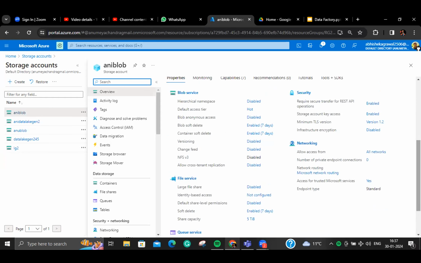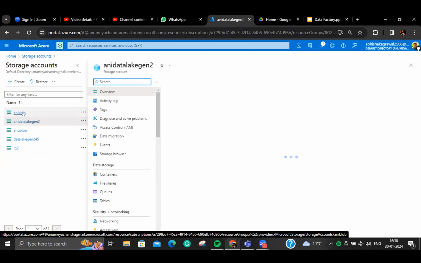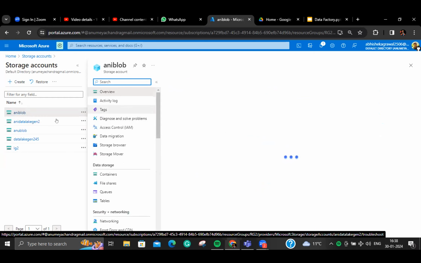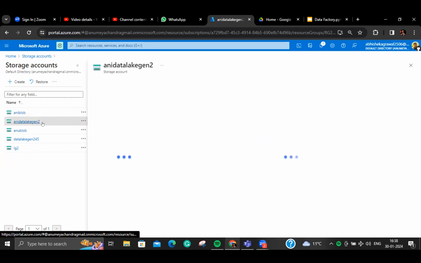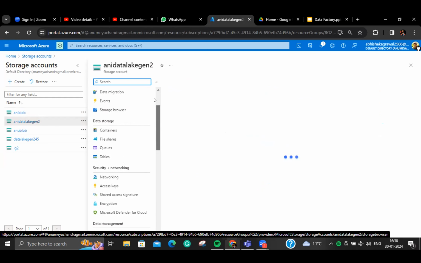And can any one of you describe what is the difference between a blob service and Data Lake Gen 2? Very important from the interview perspective. Anybody can answer this question. What is the difference between Data Lake Gen 2 and blob service? Hierarchical structure. Yes.